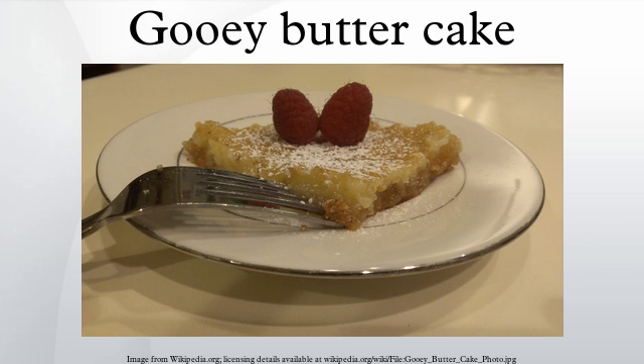There are now several businesses that specialize in different flavors of gooey butter cake and sell them in coffee shops, to walk-in customers, or by order or shipment. Panera Bread Company makes a Danish with a gooey butter filling for the St. Louis market. More recently, all individually cellophane-wrapped slices of a version of St. Louis gooey butter cake have been sold as a snack alongside muffins, brownies, and cookies. Gooey butter cake is now widely available outside of the St. Louis area.